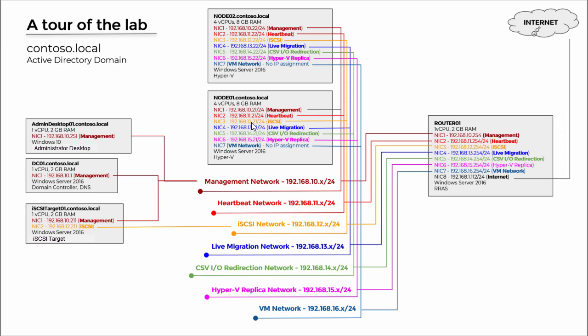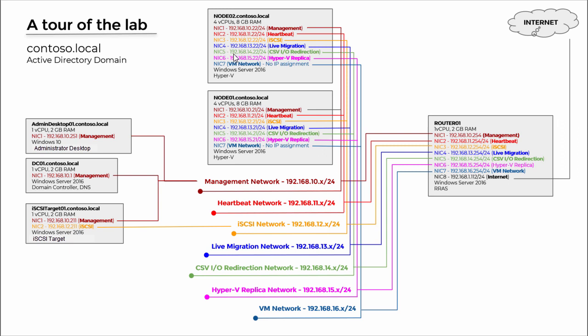If SMB storage is being used, then you need to isolate SMB storage traffic between the SMB file server and Hyper-V host by configuring SMB multi-channel constraints using PowerShell, so that you can use the dedicated network interfaces for SMB storage traffic on the Hyper-V hosts. Now, if iSCSI storage is being used, which is true in our case, we need to isolate the iSCSI storage traffic between the iSCSI target and the Hyper-V hosts using iSCSI initiator tool on the Hyper-V host to specify dedicated network interfaces on the Hyper-V hosts so that they can communicate with the iSCSI target.